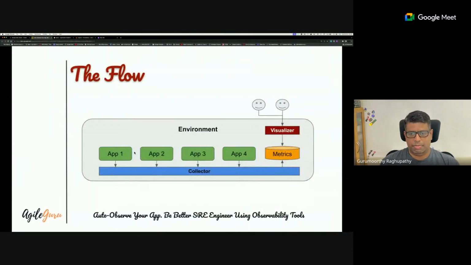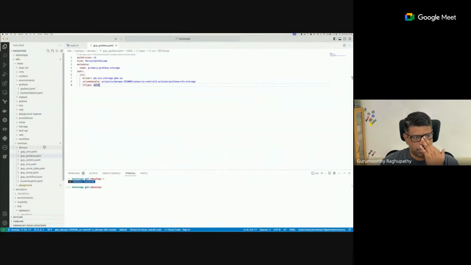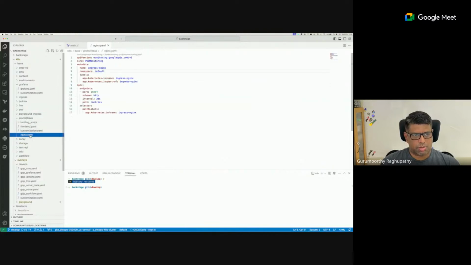But this is how you implement, as I mentioned, the collector. The collector here is Prometheus. It's writing to the database. The visualizer here is Grafana. And the whole environment is a Kubernetes cluster. And you may be wondering, how is this data being sent? Right? So if you look at this one, this is the setting you need to do, pod monitoring. Once you do that, it will automatically work. So it goes and says, hey, pod monitoring, please can you go there and get the metrics and shove it into Prometheus. That's how it works.